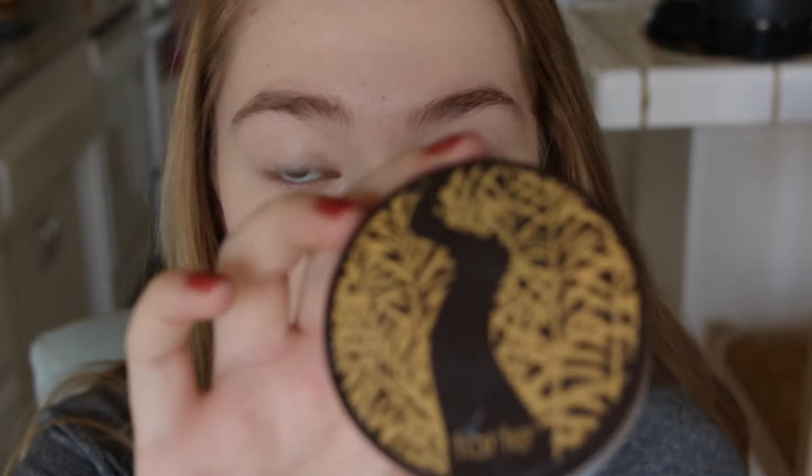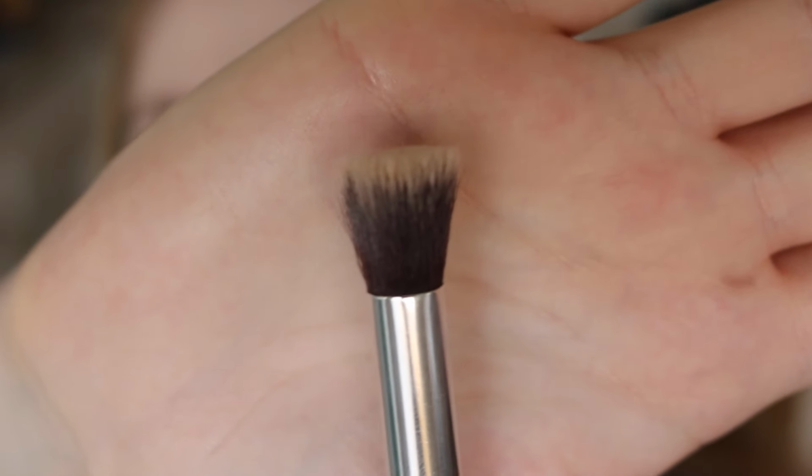Okay, so now we're gonna set my face. I'm gonna set my face in powder so I can touch it again. I'm gonna use my Tarte Smooth Operator Finishing Translucent Powder. And I'm gonna take a little eyeshadow flat. Looks like it's like a crease brush, I think. I'm gonna use this brush to set the concealer under my eyeballs, like so. You're not gonna wanna do swiping motions because that's gonna move your concealer around, so you want to do it in dabbing motions. Get the excess off. Just gonna want to do that everywhere you put like concealer, which is fine. Recommend it. And I'm holding my hair back because I don't have a bobby pin at the moment. And then mist job.